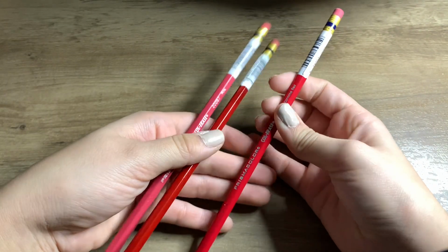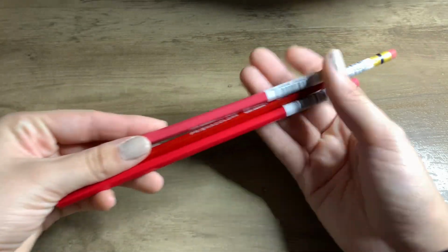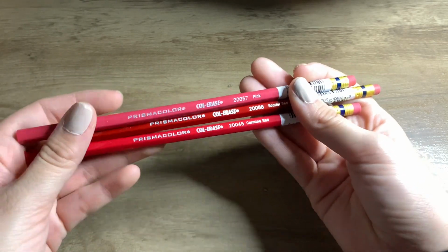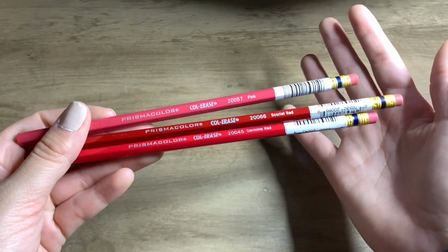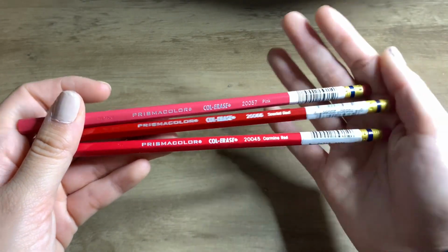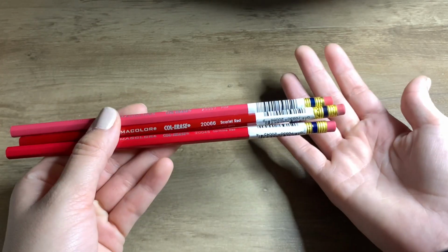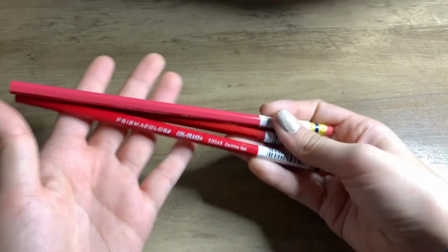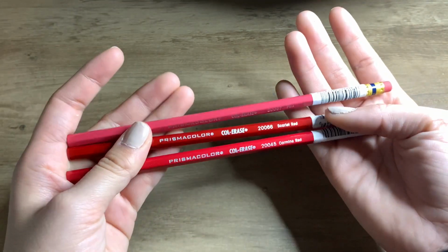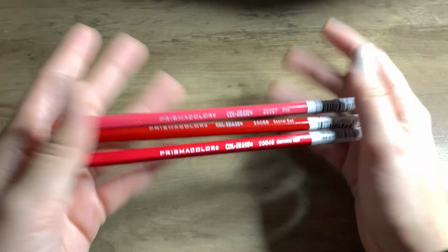Which are for these, they have Prismacolor Col-Erase pencils there. Oh, I've been wanting to get some. They never have any when I go, or I just don't look correctly. So they have them there. I got them in a pink, a scarlet red, and a cadmium red, because I like sketching with red underneath. It adds more, so that's what the pencil extender is going to be for these bad boys. My boyfriend also got one, I think the scarlet red one, so I'm excited.